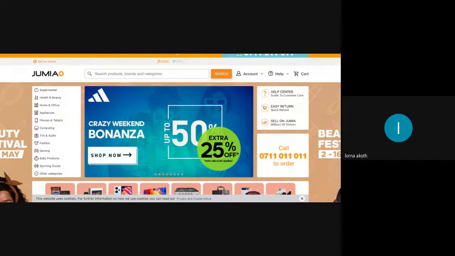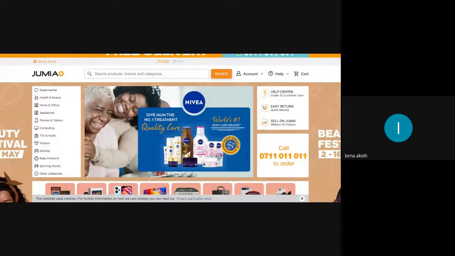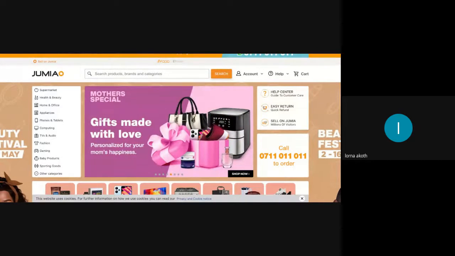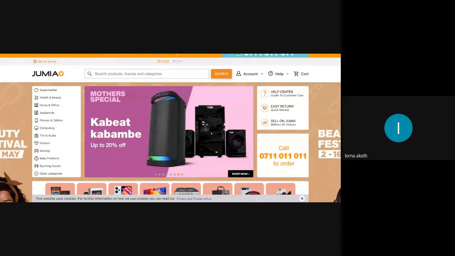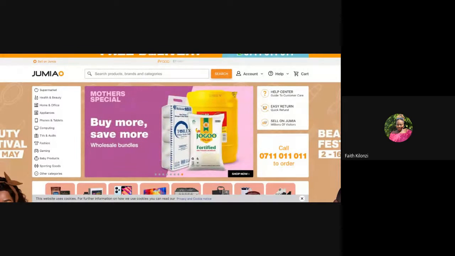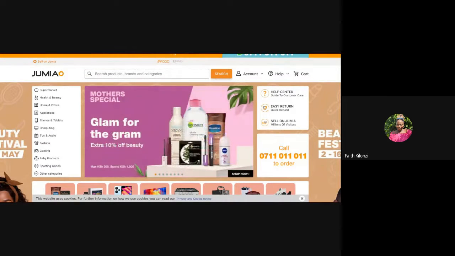Oh, so when I think of the umbrella term, I'd say the database name would be something like Jumia, and under Jumia we'd have different tables like health and beauty, home and office, etc. The database would be something like Jumia, maybe online selling system. Correct. So Jumia is the bigger term, that's the database name or the schema name. Then under that we have different tables under it.